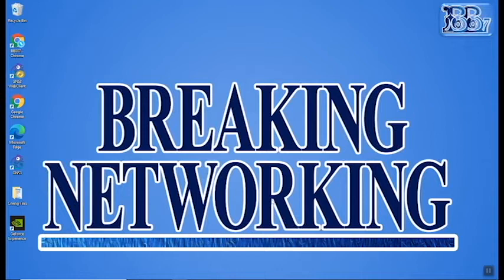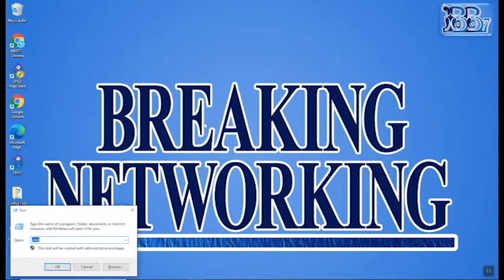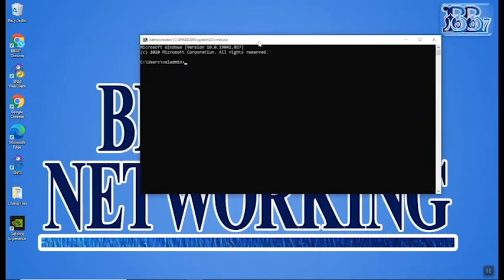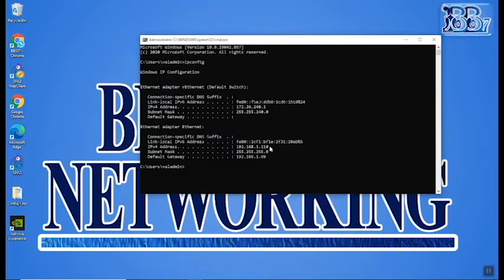Yes, so I have connected my firewall port number 5 with my desktop. Let's check the IP address of my system by opening CMD and typing ipconfig. Yes, I can see my computer IP is 192.168.1.110 and the gateway IP is 192.168.1.99, which was on the sticker as the default IP of the firewall.